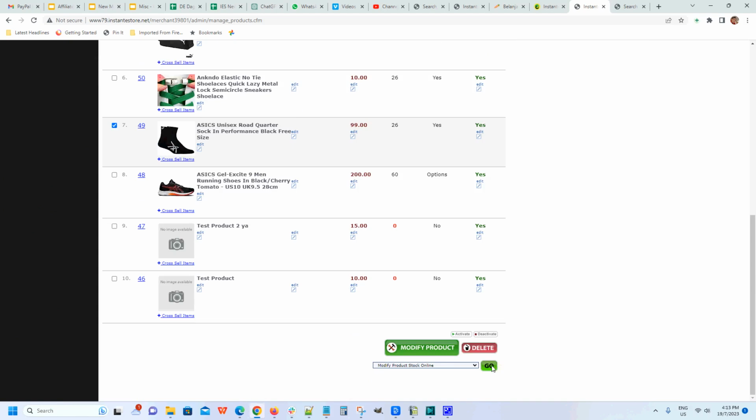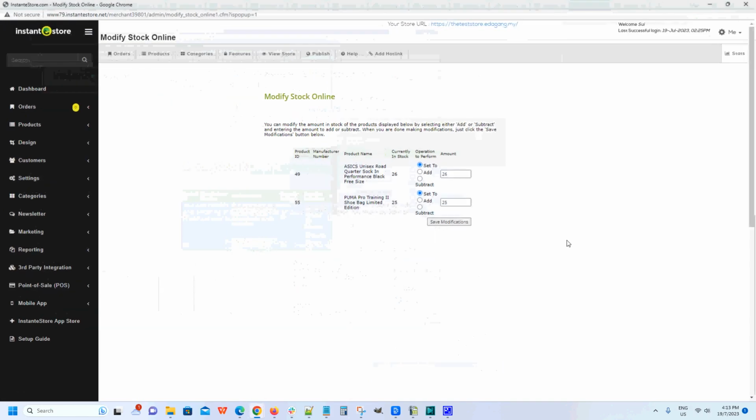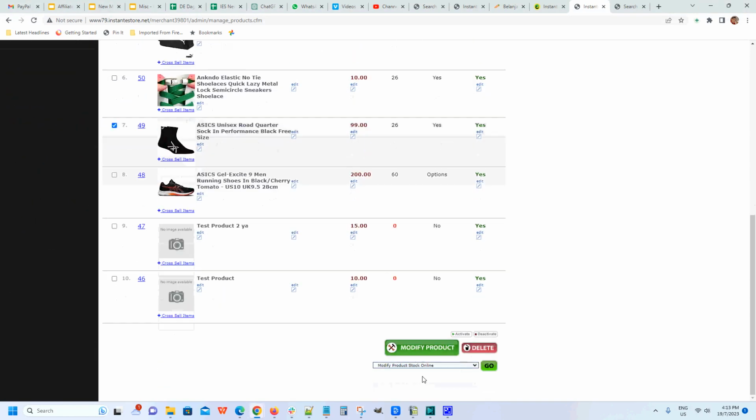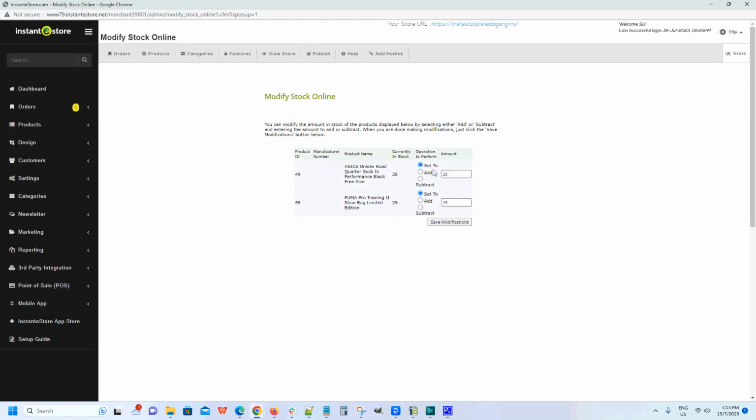So let's click OK here. It looks like I've accidentally selected 2 products. Yes, I accidentally selected the socks also, so you have 2 products there. You can set it to a certain amount. In this case, for this product count, I'm going to set it to 30, and maybe I want to use this and, not set it, but add. The current amount is 25. I want to add, say, 3, so it will be 28.